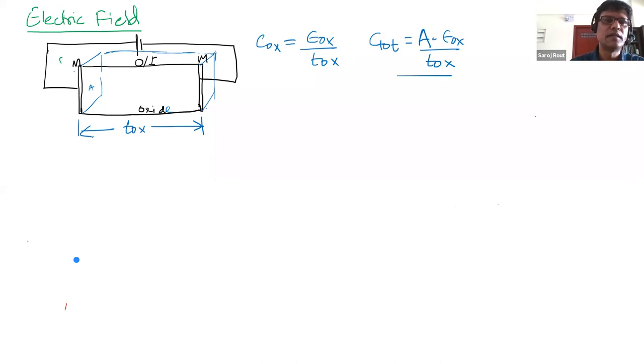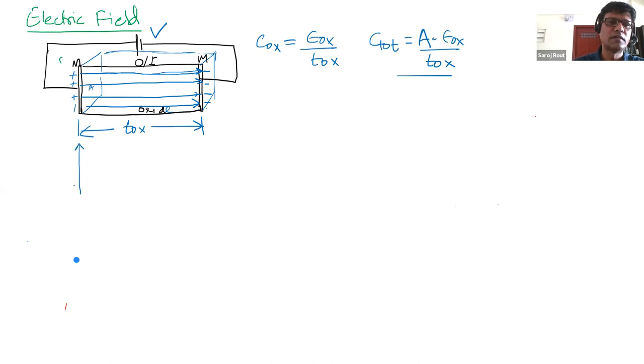If you apply some voltage V, there will be no current through it. You'll have positive charges on this side, which will generate an electric field. When you generate an electric field in the oxide, it has nowhere to end until it finds a free charge or an ion. So it keeps traveling through the dielectric till it reaches the other metal plate, which has plenty of electrons, so it ends there. And another field will end there, and so on. So what you see is a constant electric field. If I draw the electric field in the X direction, it's constant from this node to this node.